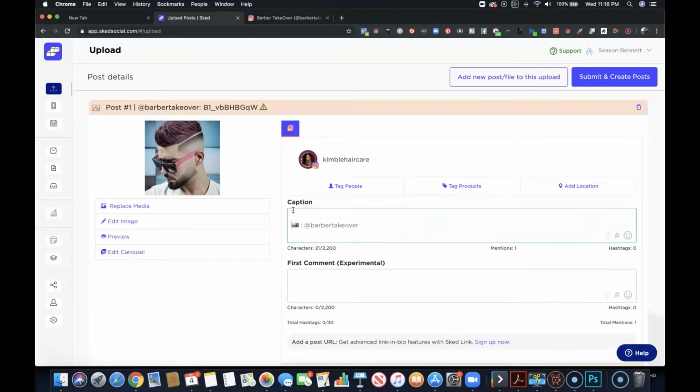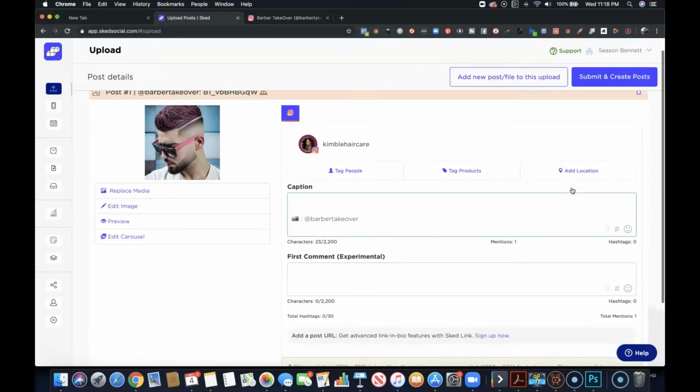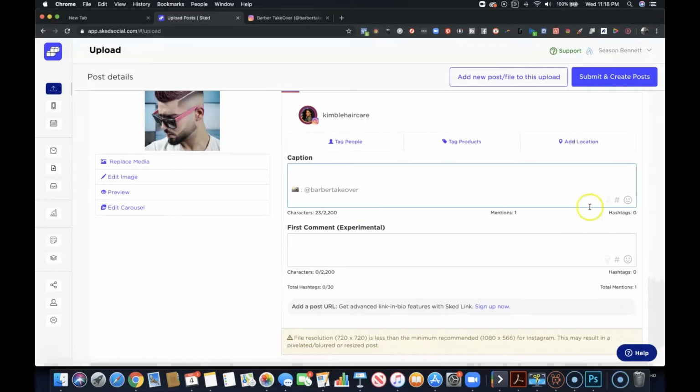So you can type whatever you want here in the caption. You can tag people, you can tag products, you can add a location ahead of time. This is scheduled, meaning I do all of this up front and then it will go out on its own. It'll count the hashtags here for you, right?